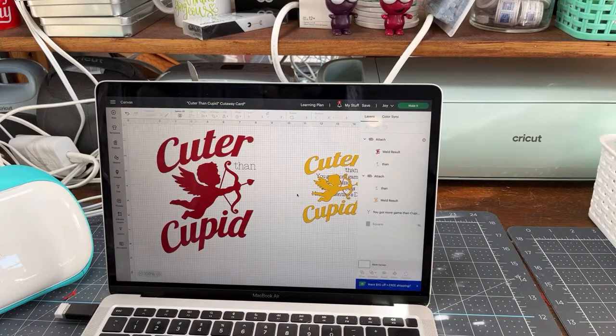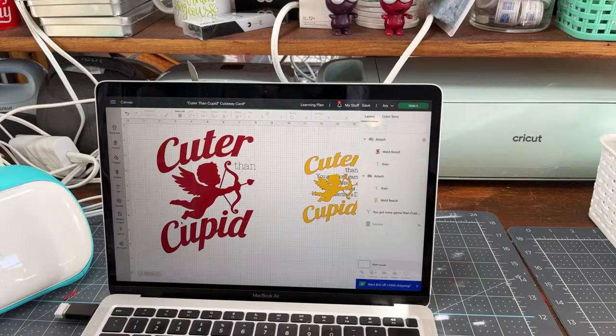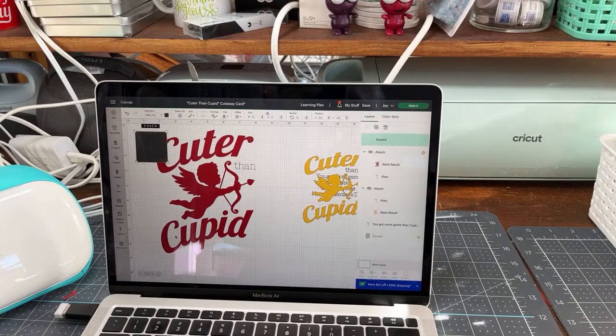And what? We have no shapes? Come on, shapes. We need shapes. There we go. And we're going to get a square.